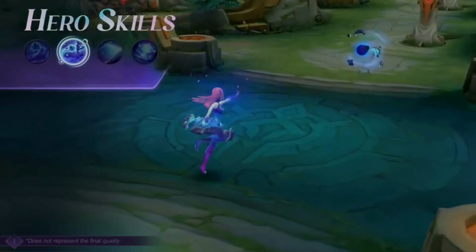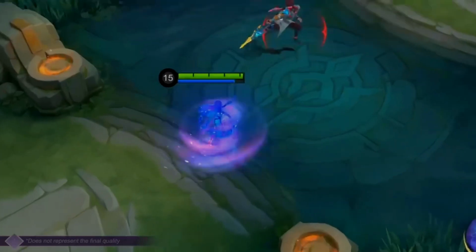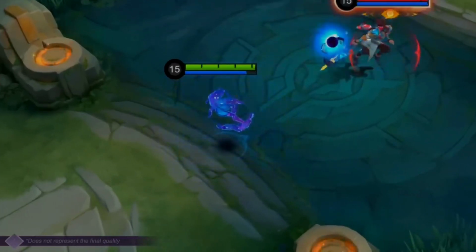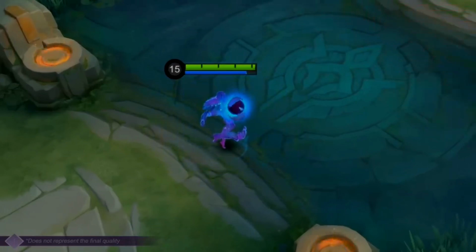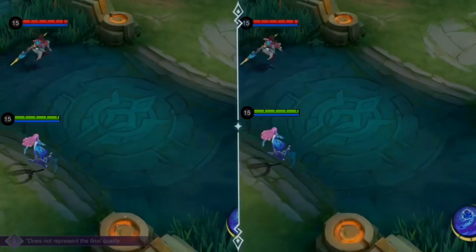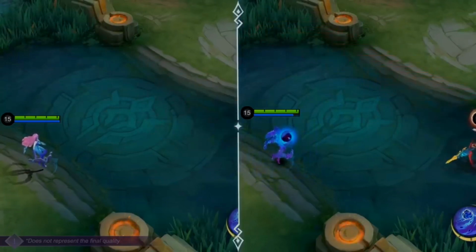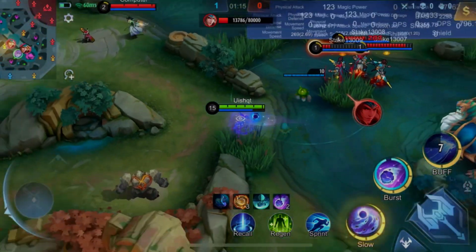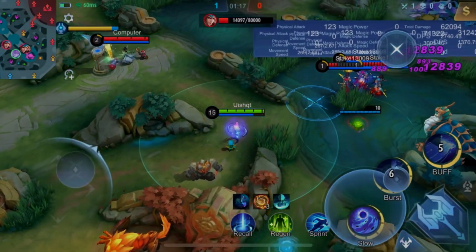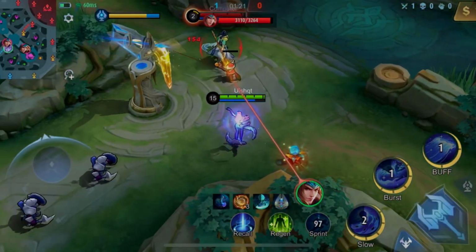Moving on to Astral Recall, this is the main component of Novaria's kit. Heavy emphasis on this skill for all of you guys because of the range and the mobility. So first, Novaria summons an astral sphere at a distance and draws it towards her. As you can see in the video right now, if you cast your second skill in front, you want to try to walk in front to catch it ASAP so that you can use the second part of the second skill, the Astral Recall, right?